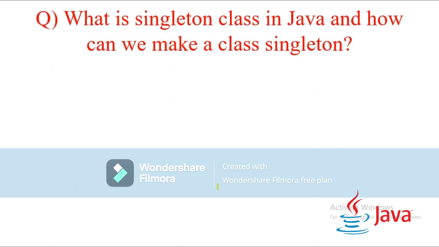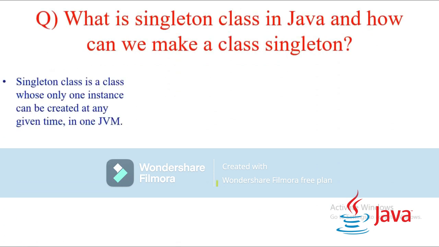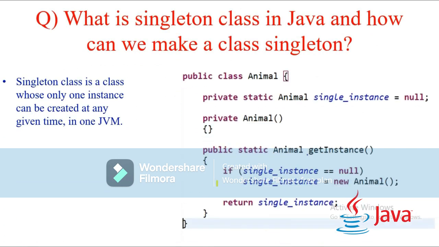Now the next question, similar to it, is: what is singleton and how do we make a particular class singleton? This is a very tricky question again. Singleton is nothing but a design pattern by which you can create a singleton class, that is a class which has only one instance at one particular time in one particular JVM. Understand and remember these 3 things: one instance at a given time in one JVM. Though when you do serialization, this particular thing gets ruined.